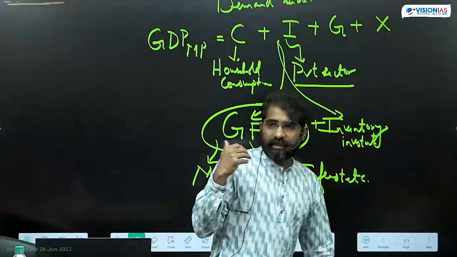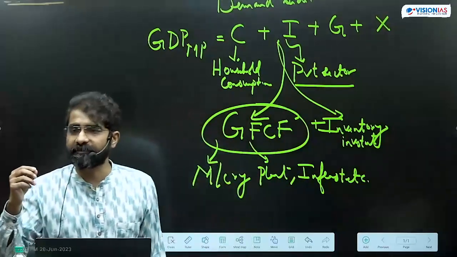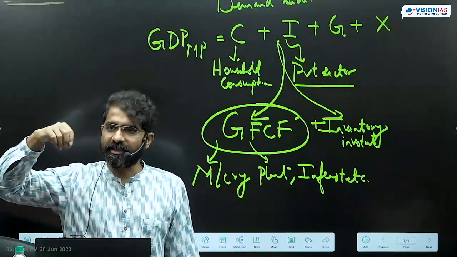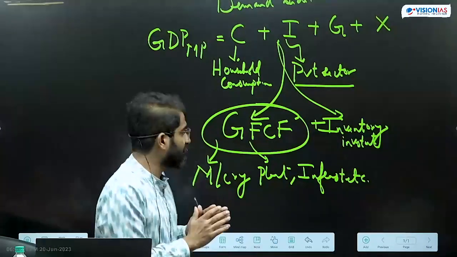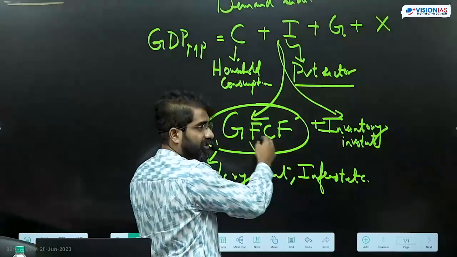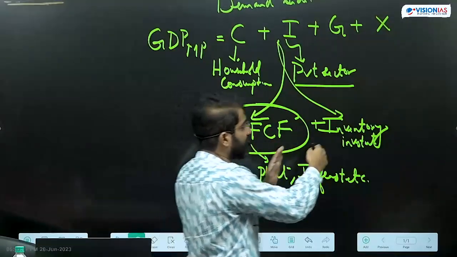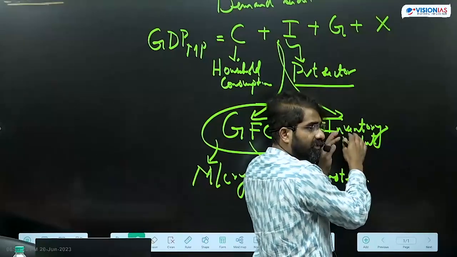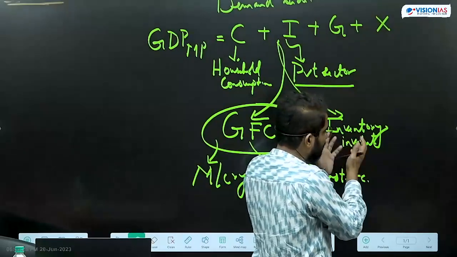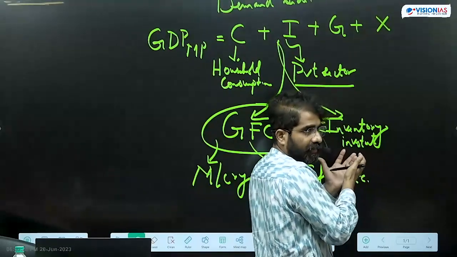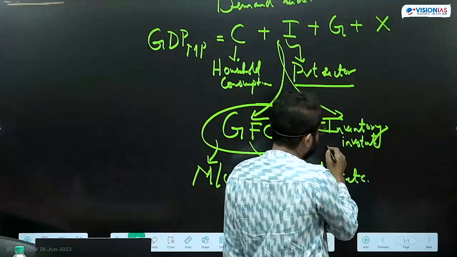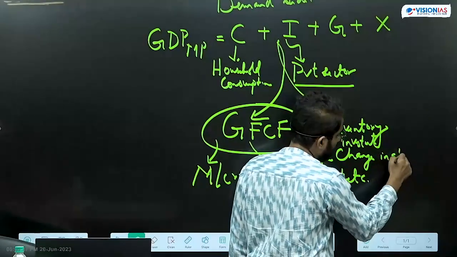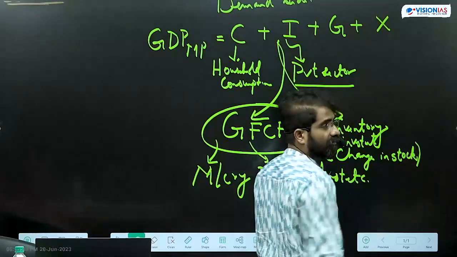In the basic class, we discussed the basic definition of investment. We said investment is something that leads to future output. Yes or no? So one is investment into physical assets like plant and machinery, infrastructure. Another one is the inventory of the company. Inventory is nothing but the raw materials, semi-finished goods which are there as stock with the company, which will lead to future production. So this inventory can also be mentioned as change in stock of the company.